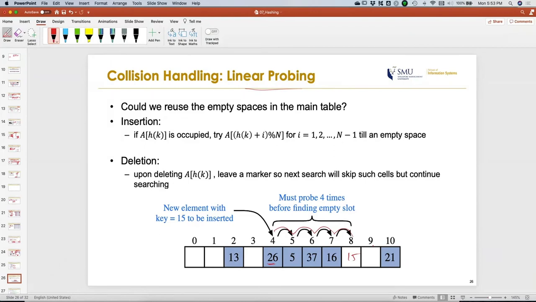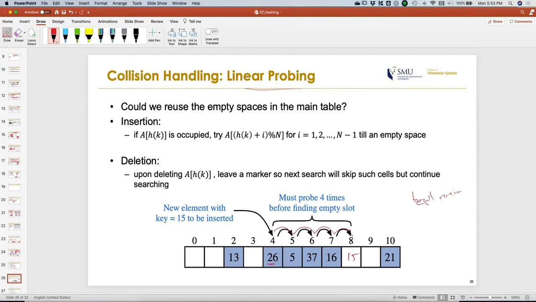Now, in this particular case, you get a better way of using the spaces inside. In fact, when we compute the load ratio, it is now a better estimation of the actual space that you're using, because there are no more secondary spaces. Which means that you have allocated the size of an array, and in fact you have used all of it, because that's how much you commit to. But we know how much empty space we have. So in that case, we can be efficient in terms of space.